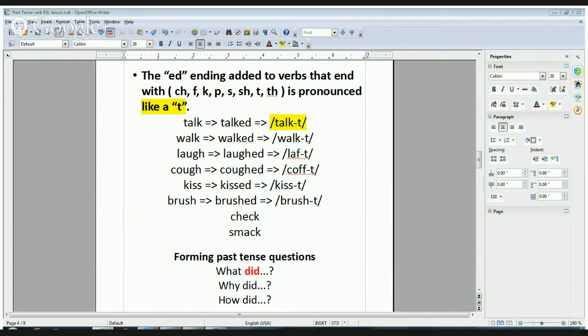Okay. All right, good. Now, this is pretty simple. How do you know how to pronounce the ed ending? You're going to look or listen to how the verb ends. In what sound does it end? If it ends in one of these sounds, you're going to pronounce a T. If it ends in a T or a D sound, you're going to say ed or id at the end of the word. And for all of the other verbs, you're going to say the verb and then pronounce the D. That's it. Okay? All right, any questions about the pronunciation of the ED endings?